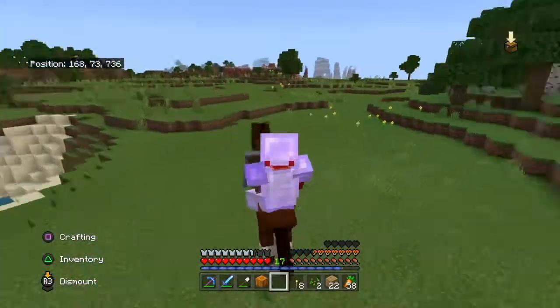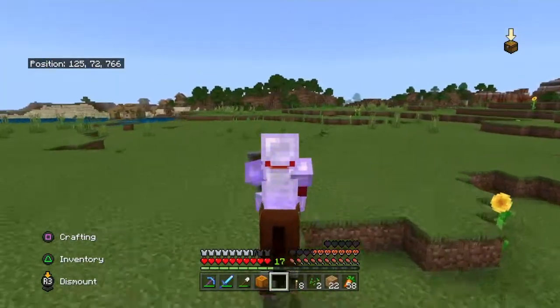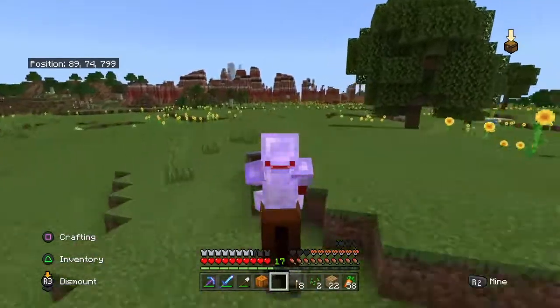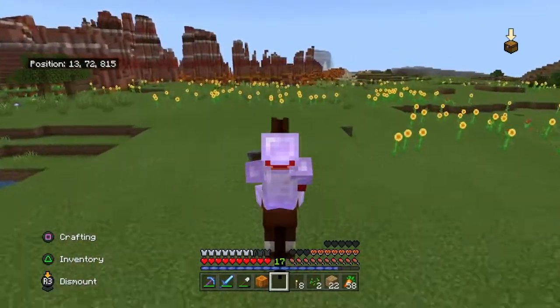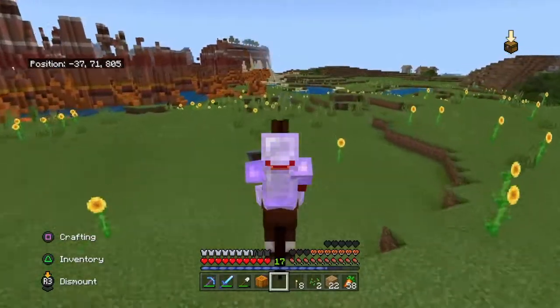Oh! Wait a minute. Oh, yeah. I just found a mesa biome. Are you kidding me? There's also a village. Mesa biome. Let's go. There's gotta be deserts over here close to this mesa. Yep. And there's another village. There's a cactus.